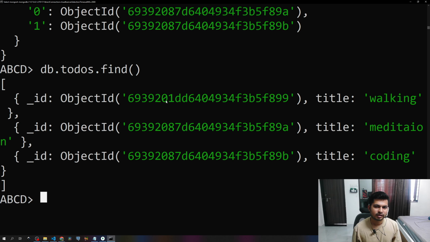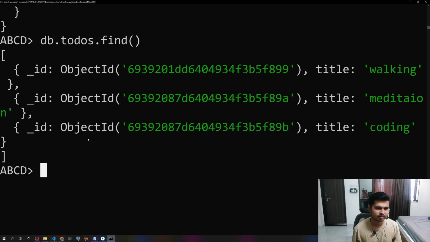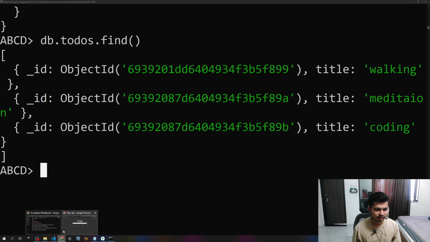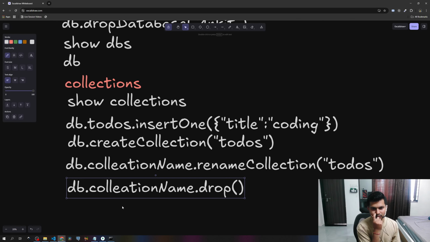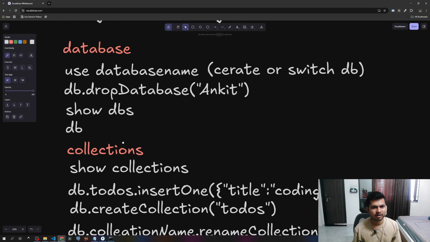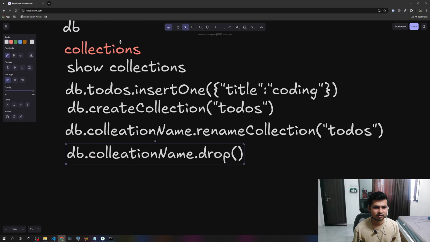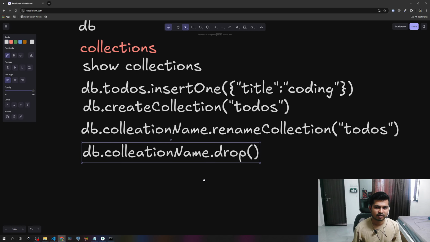How to delete all these documents? Let's first do find one, like a find query. So we have already done db, database and collection, all the necessary commands.